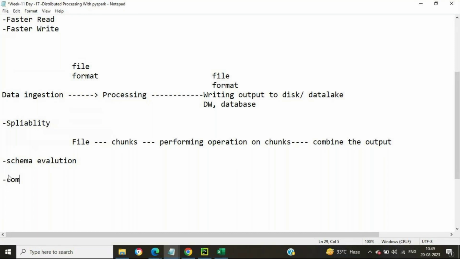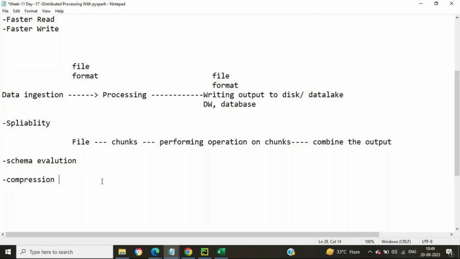Compression, we have gone through. Compression is also a particular characteristic with respect to certain file formats. Some file formats provide good compression, and some provide good schema evaluation.